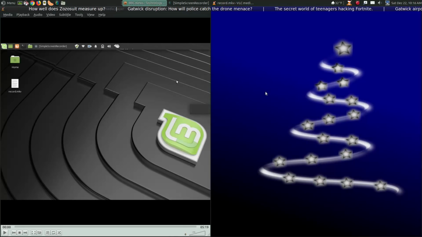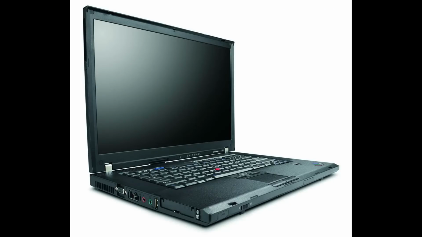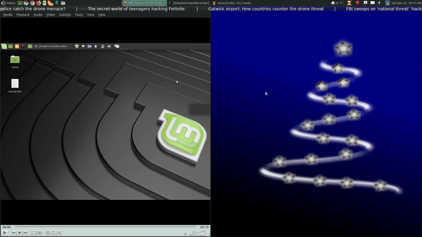I did a full install test of Linux Mint 19.1 Xfce in my ThinkPad T60. Check out ThinkPads, they are one of the best when it comes to testing Linux-based operating systems. So what I did, I installed a full install, erased the hard drive, no Windows, nothing else on that hard drive in my ThinkPad, and I came across a couple of weird bugs. Let's go ahead and full screen this.